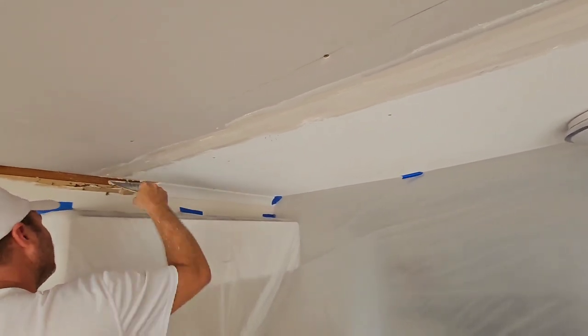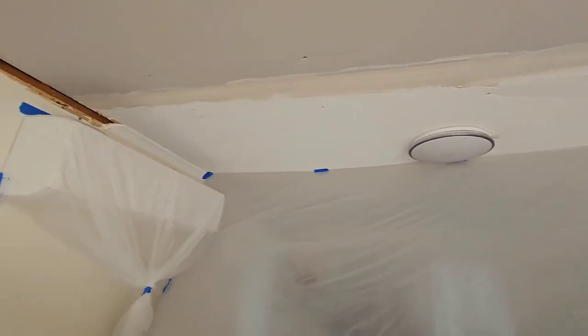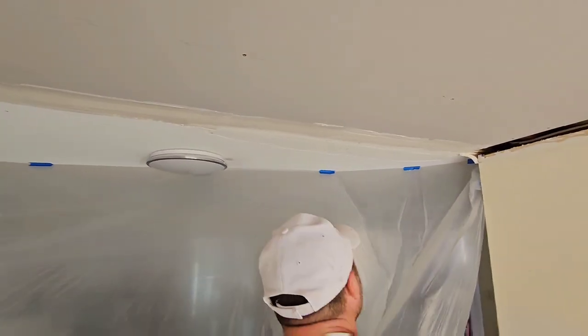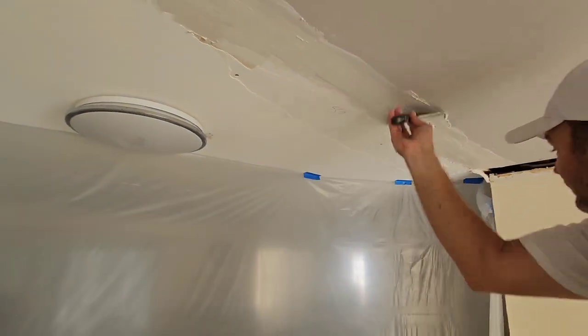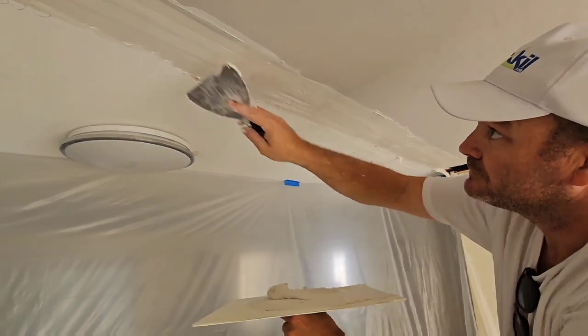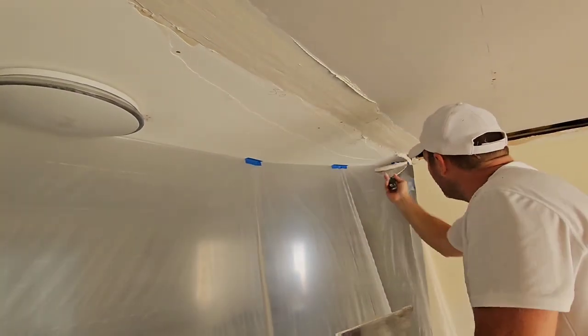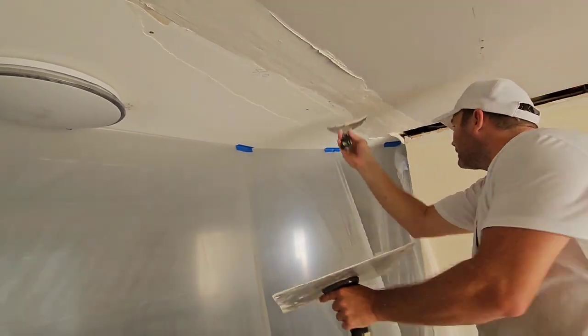Careful going that way. What we're going to do on this joint, add a little extra over there.